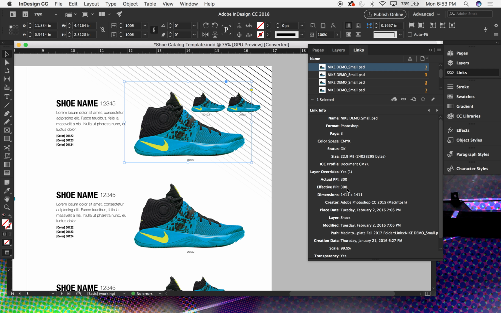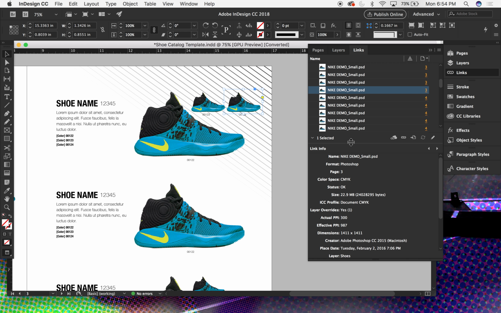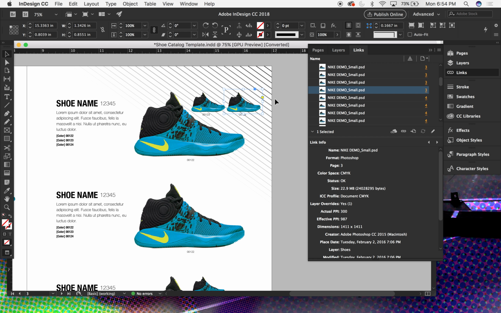Effective PPI is based on the scale of the object. So if the original object is 300, like this one, we all talked about this file being the same, just duplicated each time.